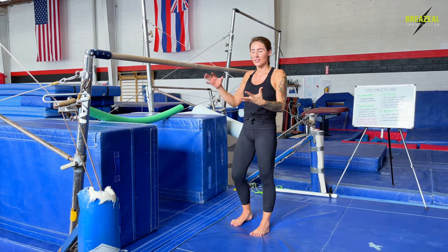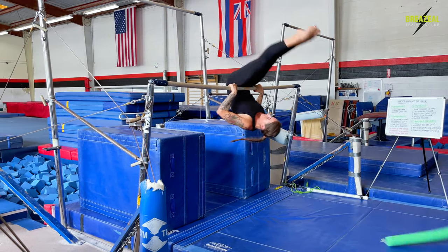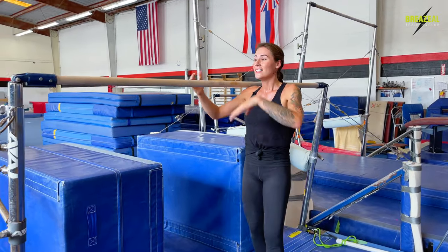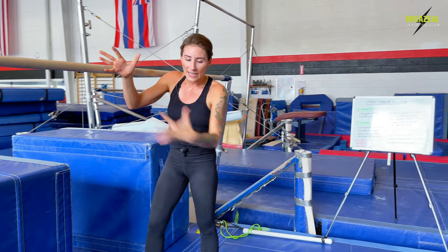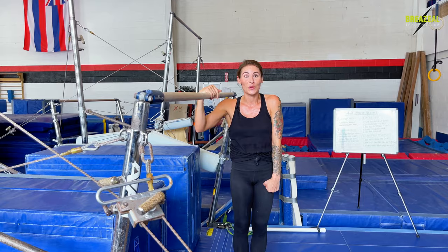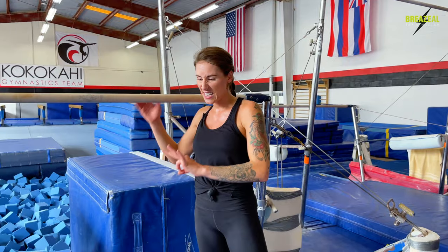Here it is with both legs, keeping them together as one solid unit. You want to lift fast, lift powerfully, keep your legs tight, and always remember to shift your center of gravity towards the back of the bar so you have that weight distribution needed to lift the upper half of your body into that tall front support to finish. There is your noodle kick pullover — get creative with what you have; if you don't have a noodle, use some kind of stick or broom, anything that keeps you safe.